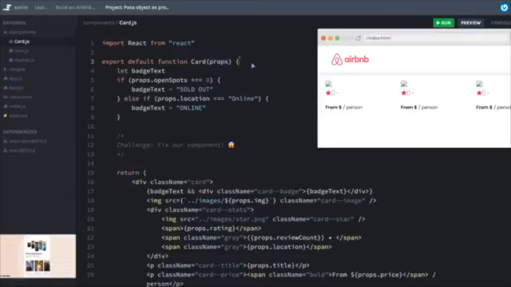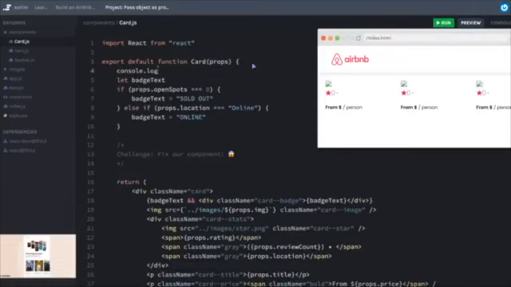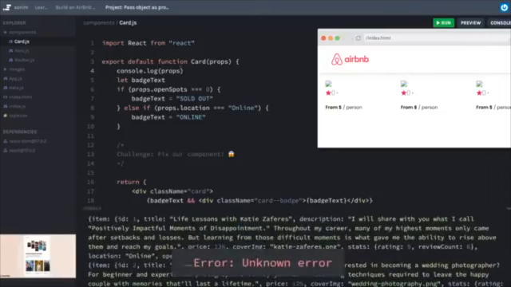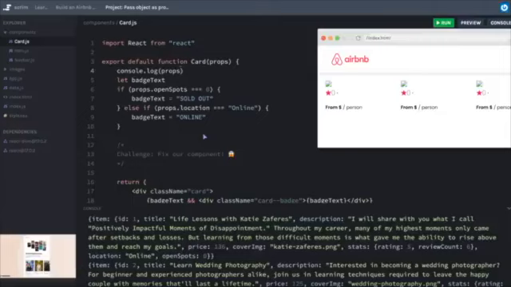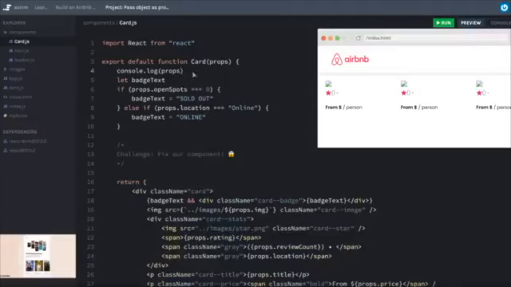Well, one major hint that we can get is if we console log our props. And it might be a little bit confusing to read through here, but you'll notice in the console below that there is an item property in our props, so props.item, and that item is the object with all of the properties from my data. It might clean it up a little bit if I just log props.item.